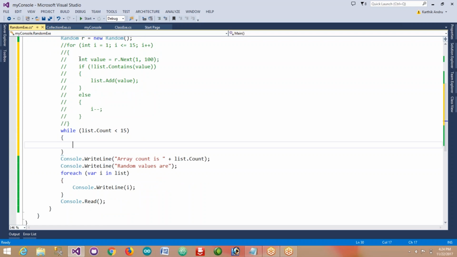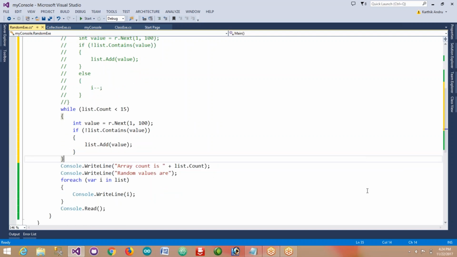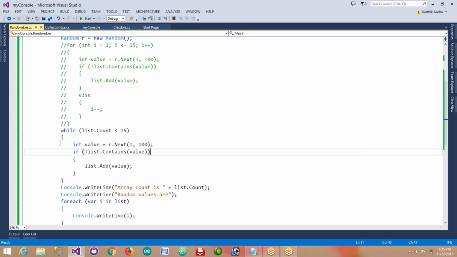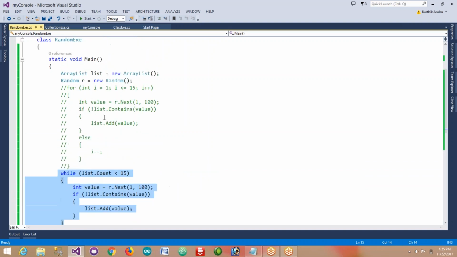What it will do, it will take a value and it will add to the collection. Pick a value. If it is not available in the collection, add to the collection. This is the simple logic and the best logic to fill the random values into the list.